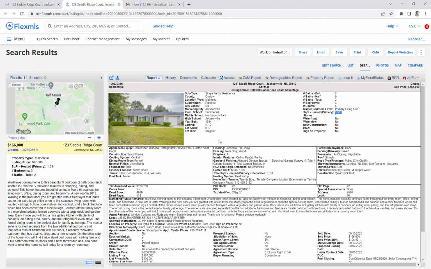Now this home was built in 1984, but we've already said that the home doesn't look like a 1984 home, right? It's been updated. So that's the difference in the effective age versus the actual age. The effective age, there's not a definition for that per se, except it's your opinion of the age of the home given the updates and things. So for instance, you could have a home built in 1920 that has been gutted down to the studs and the floor joists and everything in it's brand new, even though the home is 102 years old at this point.